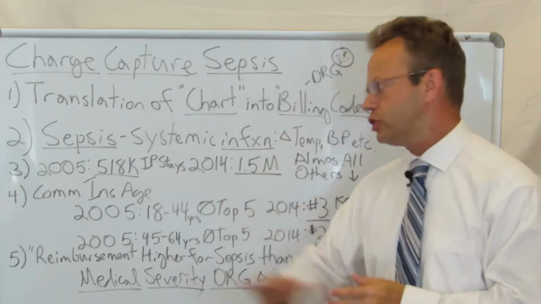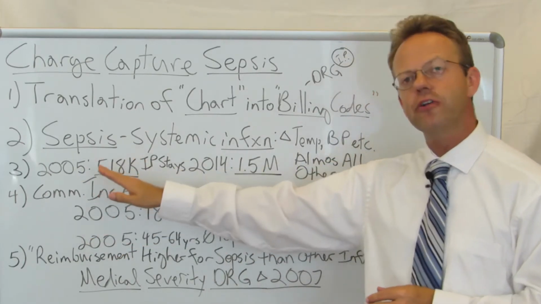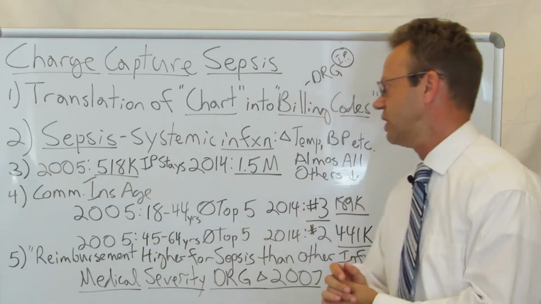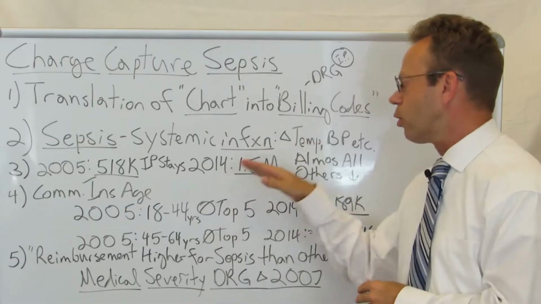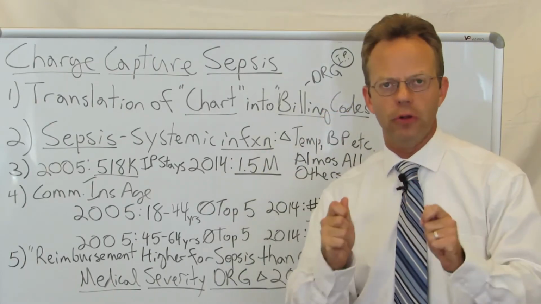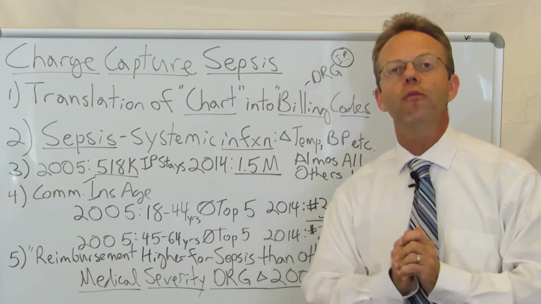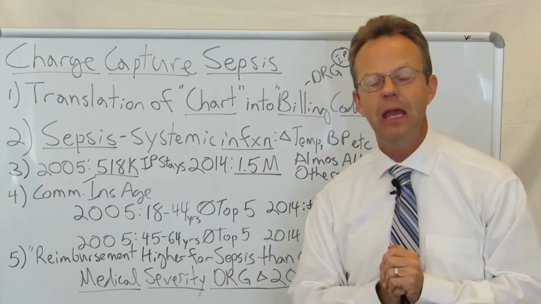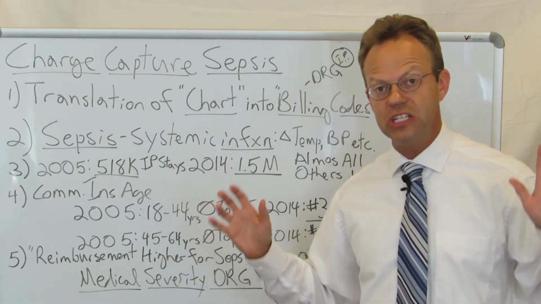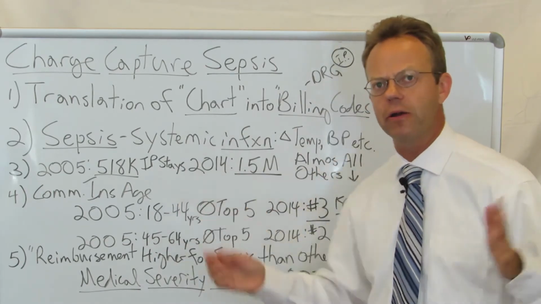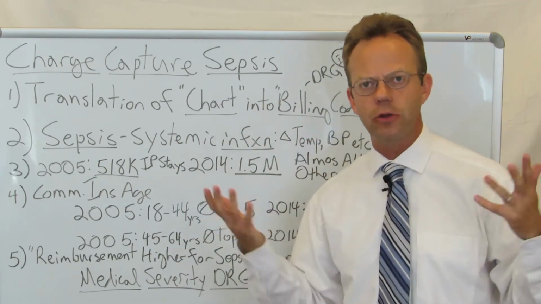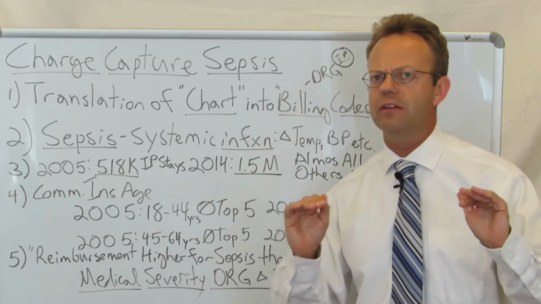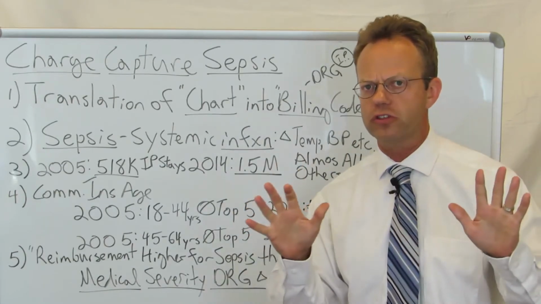Okay, now in 2005, there were 518,000 inpatient stays for sepsis across all age groups. And then in 2014, there were 1.5 million. It tripled. Now to put that in even greater context, overall inpatient stays in America went down by about 6% during that period of time. And all other causes of inpatient stays went down, like heart attack, pneumonia, all went down. The only other category that went up was mental health. And it did not triple the way that sepsis did. So this is very odd and very unique. And oh, by the way, I'll leave the link in the show notes to all the sources.